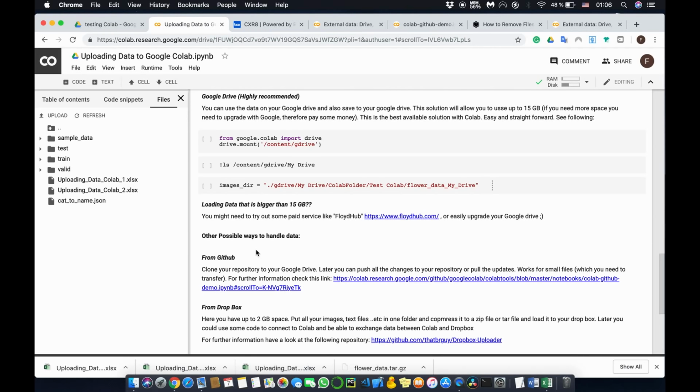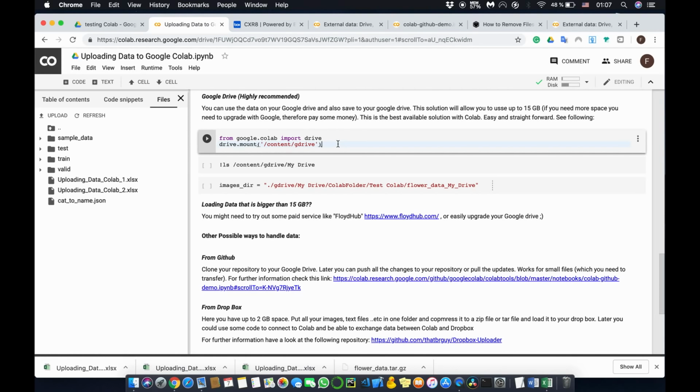This kind of solution will allow you to use up to 15 gigabytes. Of course, if you need more space, you will need to upgrade and therefore pay some money. But it's, to be honest, the very best solution that I have tried until now, and it's straightforward.